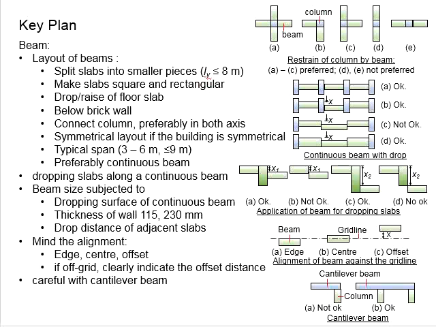The bottom line is you need to ensure the integrity of the structures, where every single element must be stable, and you should not compromise the design of the architect. You are allowed to provide structural elements within the building without affecting the aesthetic view as decided by the architect. You are going to hide the structural elements within the ceilings, within the walls, and underneath the floor slabs. And your design should provide sufficient flexibility for the installation of the architectural fixtures.